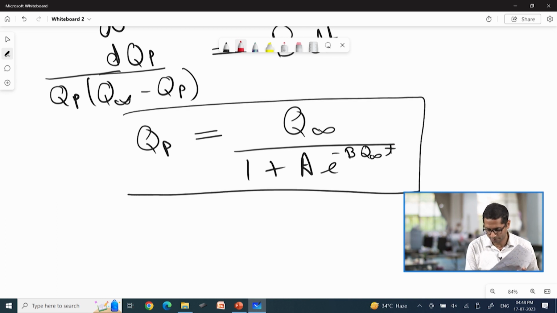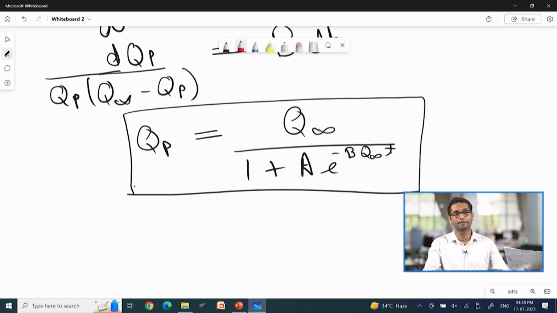So, this kind of relationship could be derived, which basically gives me the logistic curves, giving us the peak concentration or the peak consumption of the different oil resources. It depends upon two constants which could be empirically derived based upon the past data, which are A and B. Q infinity is, again, an assumption we have to make with respect to the reserves that are available to us, and T is basically the time.